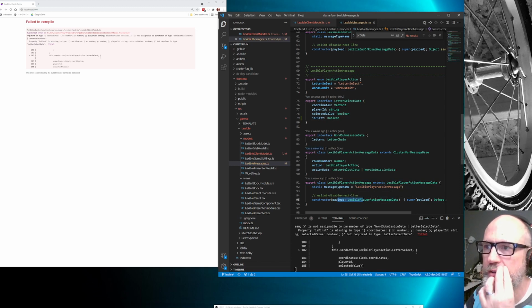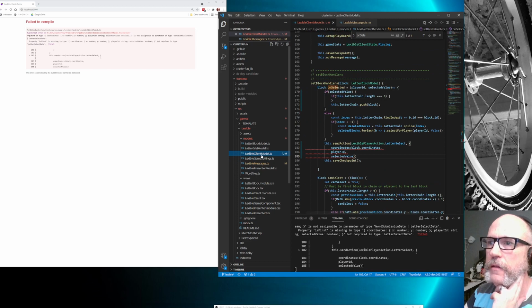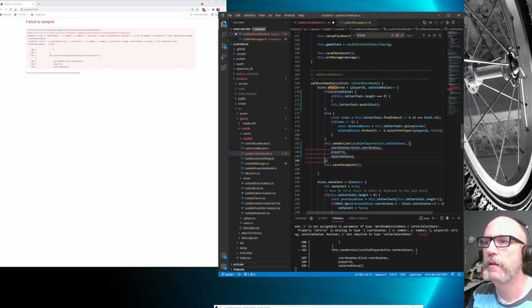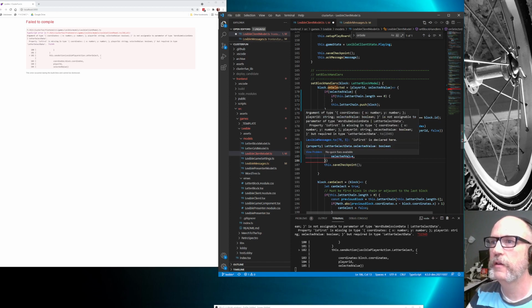So I restructured these classes so that the payload can be typed. Now when I change the payload, the code where I'm using it changes too, so TypeScript helps me fix the code that I need to fix. So we need here this additional value, which is called is first.